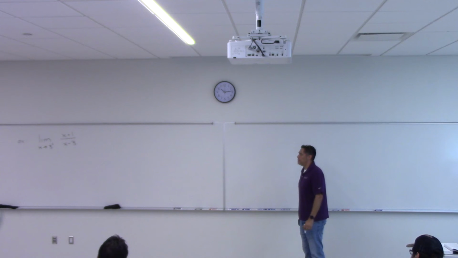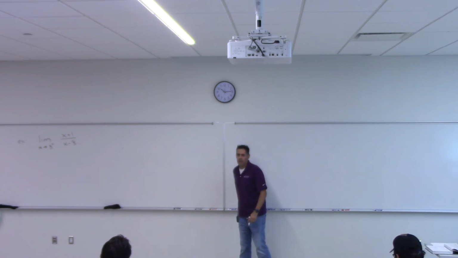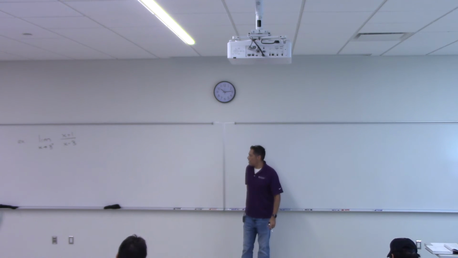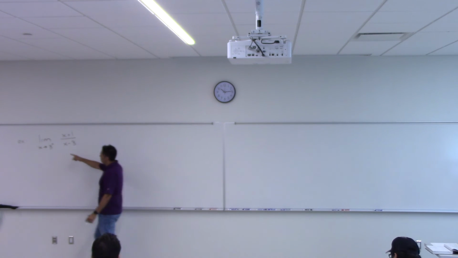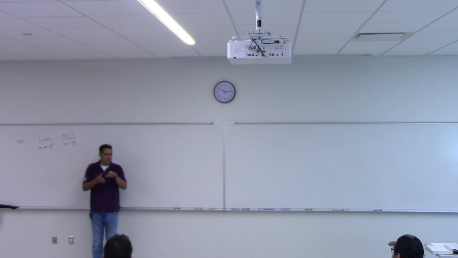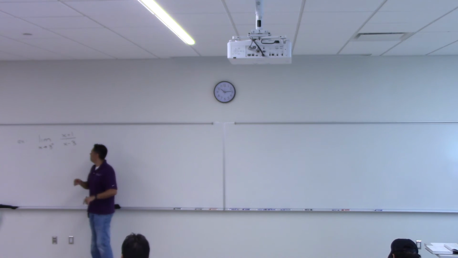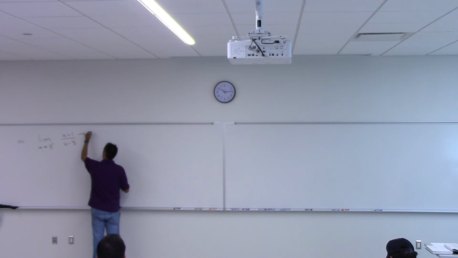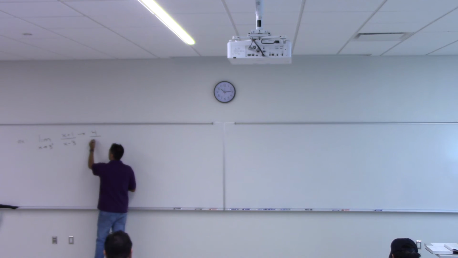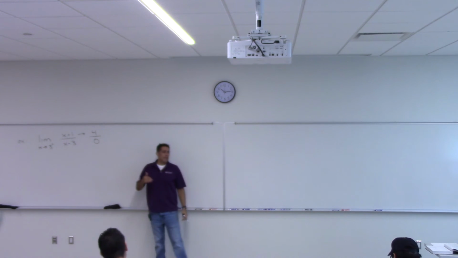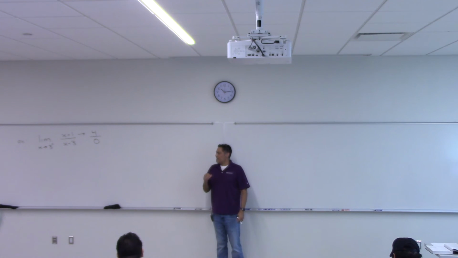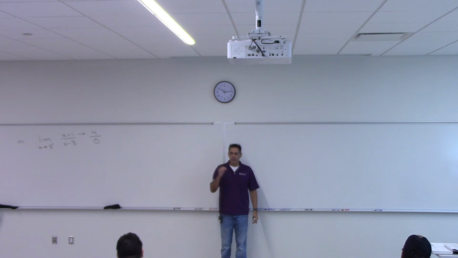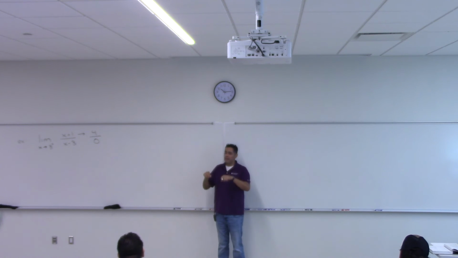So what's the first step you do anytime you want to do a limit? Substitute, right? Just plug in 3 for x. Now I'm approaching 3 from which side? The right. Well, that doesn't really matter when I do the substitution. I'm just going to plug 3 in and see what I get. So what do I get on top? 4. Okay. What do I get on the bottom? 0. Okay. Now 4 divided by 0 is undefined, right? However, this is not 0 over 0, is it? We've been getting 0 over 0, and that's when we need algebra, right? But here, this is different. We don't have 0 over 0.